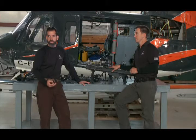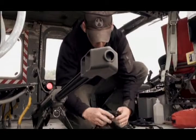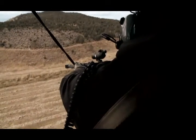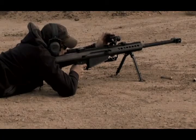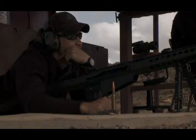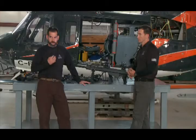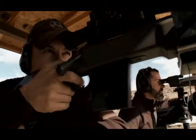One thing that you guys need to consider is understanding that you shouldn't just put any red dot on there. You need to put an optic on there that's durable, and that'll also handle the recoil of that 50 or any other potentially large caliber, because recoil alone can mess with some of the cheaper optics. Red dots that are out there can internally mess with the dope, which means one minute you're zeroed, next minute you're not zeroed, and you're sitting there wondering why. Well, I'll tell you why. It's because that optic cannot handle the abuse in the recoil of the 50. So just consider that when you're about to throw a red dot on one of these guns and actually try to utilize it.